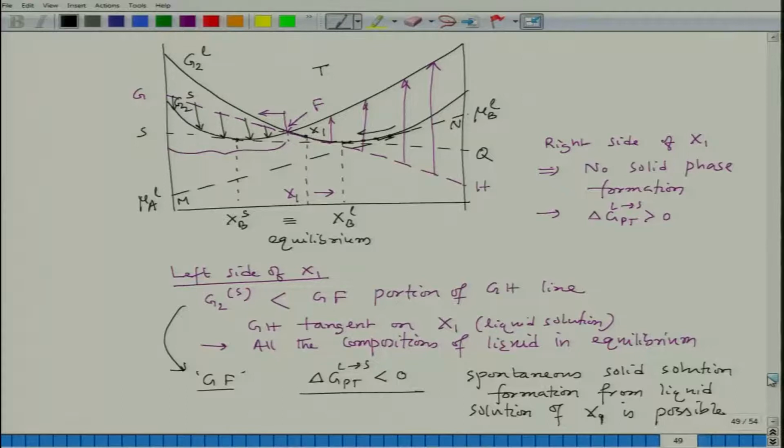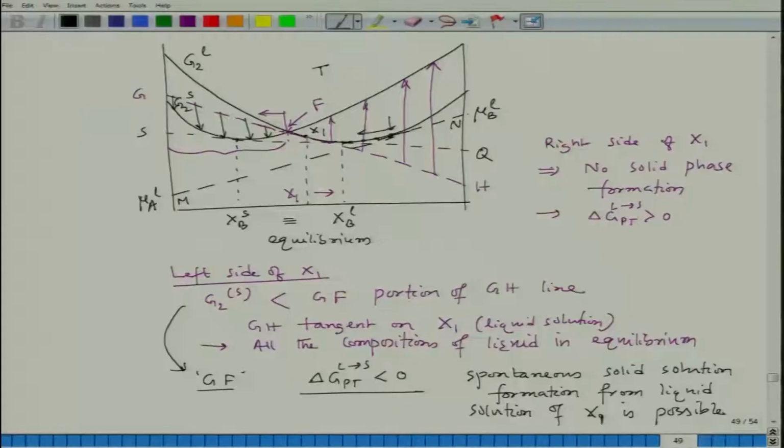So again if we go back, I could see that when the composition of the initial alloy is taken at this point, at no point between pure A to pure B could I get a solid phase, because every time I have to increase the free energy, which indicates that the transformation is non spontaneous. So, no solid phase formation thermodynamically. But when I reach this composition XBS and XBL, yes, there is an equilibrium between solid and liquid, and these two compositions of solid and liquid would be in equilibrium. We cannot definitely say whether solid would form or not, because at that time the free energy difference is becoming 0.